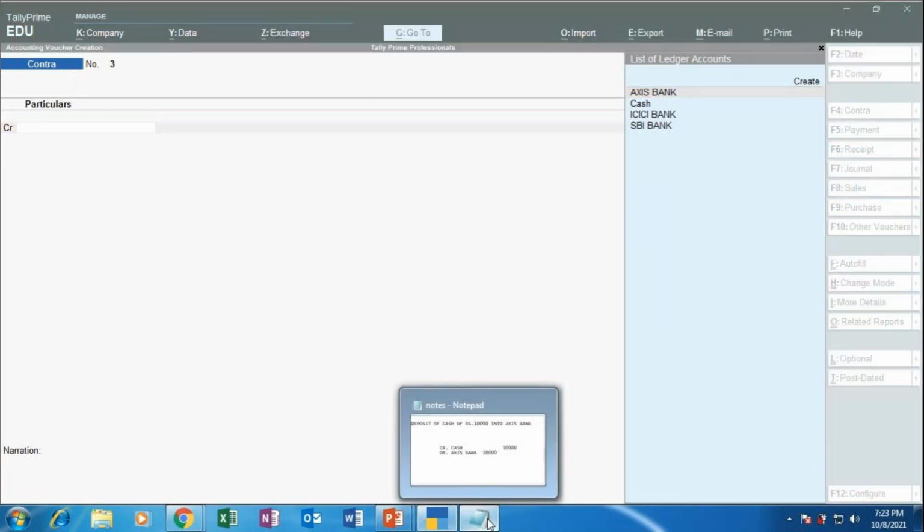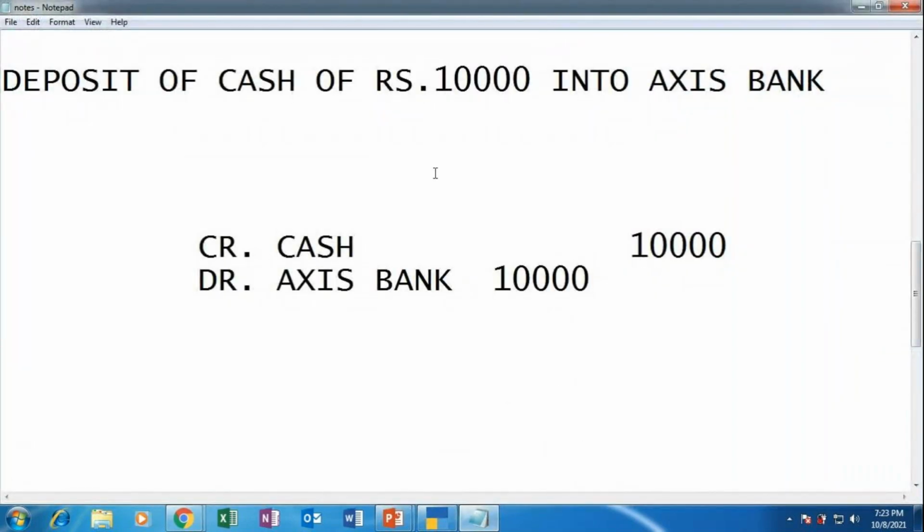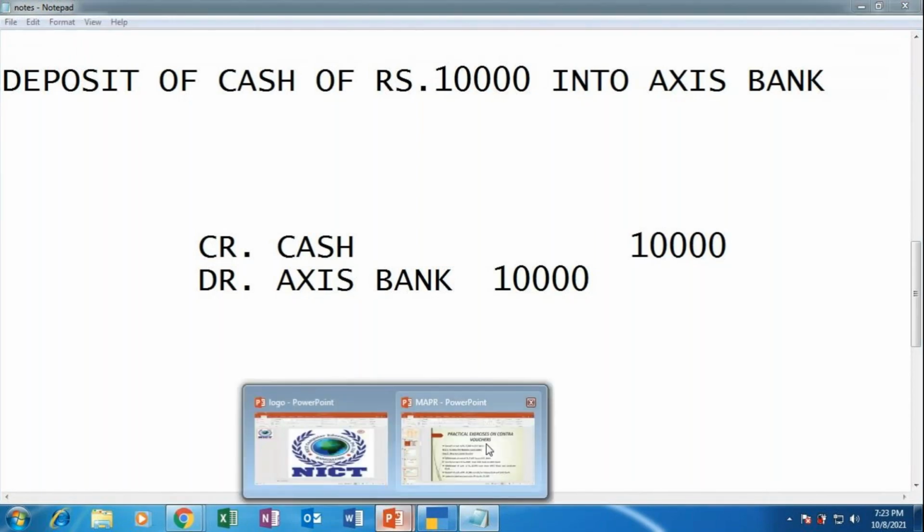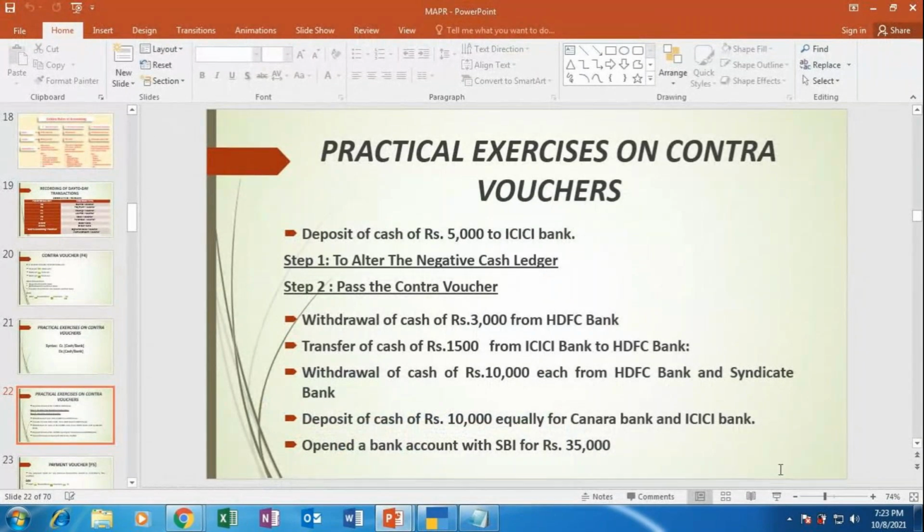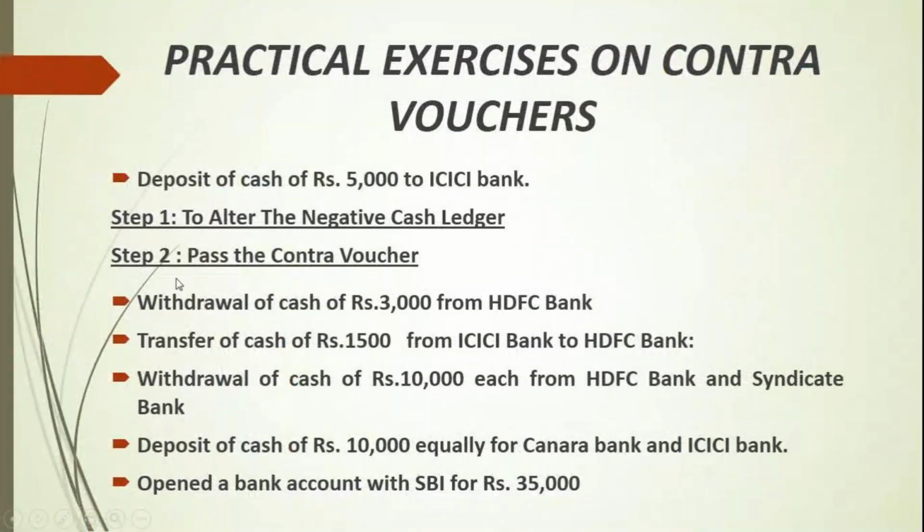Right. Now I'll give the last entry, the same one, just change the bank and the amount. Why? Because the first entry, if you have the grip, the consecutive entries will become very, very easy for you. Okay? Now, here there is one more entry which you can pass. Not the second one, withdrawal. Withdrawal I will not teach you today, because withdrawal will require another set of discussions.